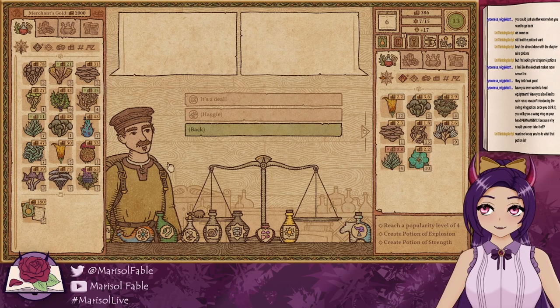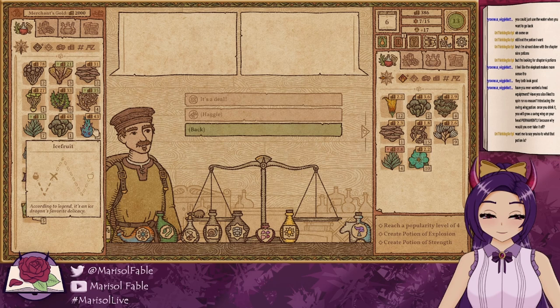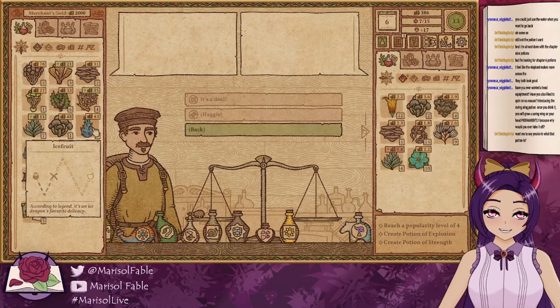Give me your goods. Oh my gosh, you got some cool stuff. Ice fruit looks awesome! Have you ever wanted a head equipment? Have you also liked to spin for no reason? Introducing the swing wing potion. Once you drink it, you will grow a swing wing on your head!